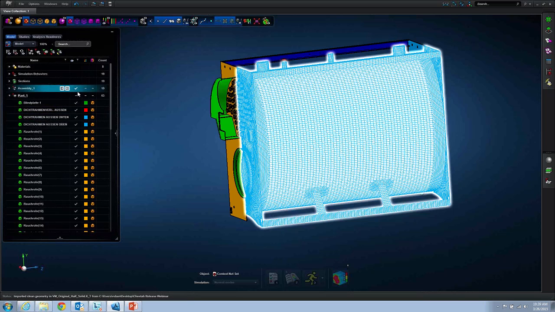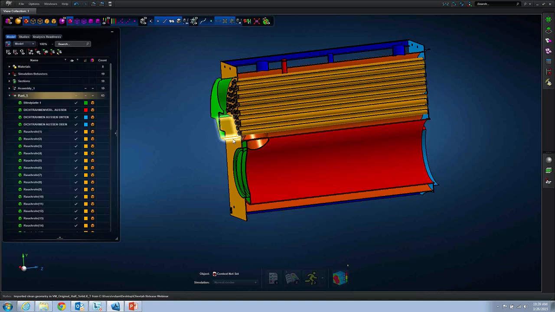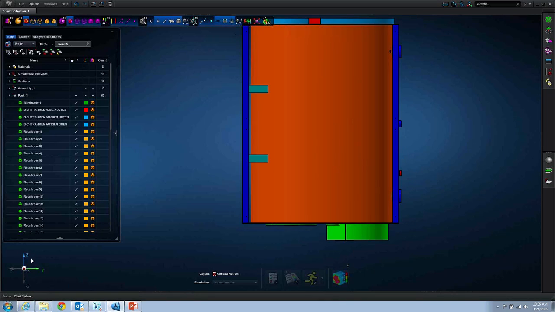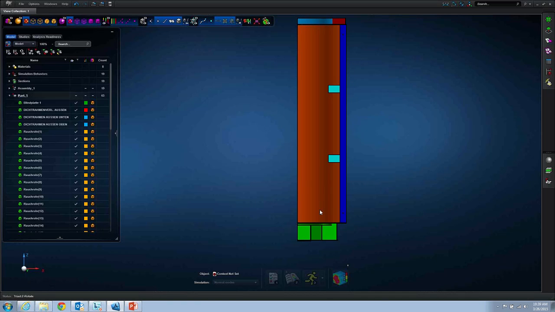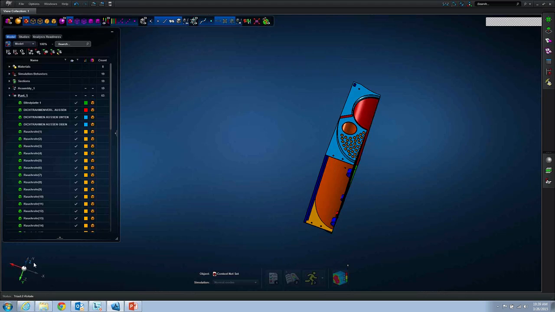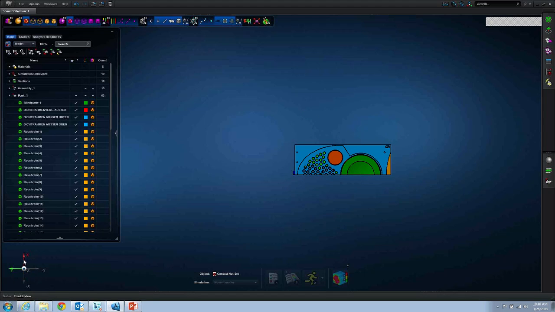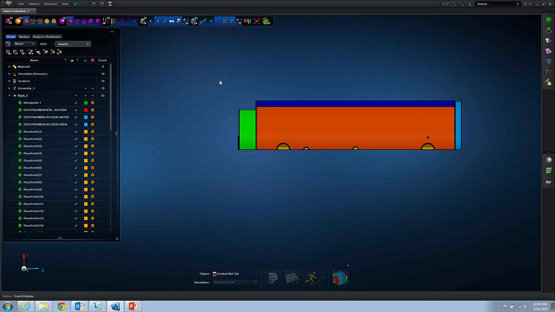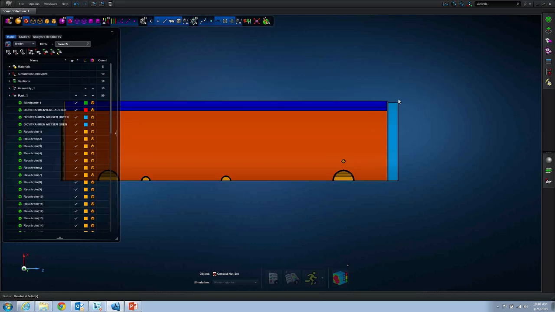Let me turn off this BDF from the display and set it to some view. Just a minute. I'm going to delete some of the parts which are also not meshed in the original BDF, and also I think this part is not considered in the original BDF.